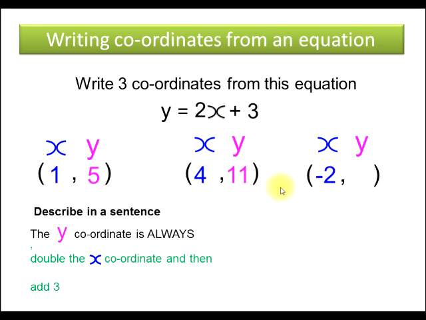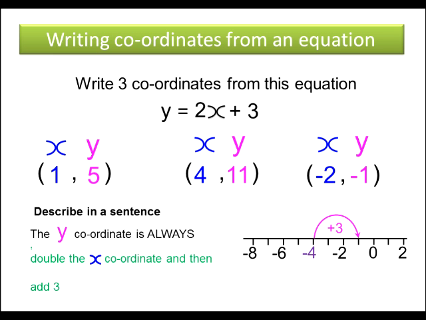And if you have minus 2, it's a bit trickier. Doubling negative 2 is negative 4. And then remember, when we add, we go this way. So we're adding 3, we're going to end up on minus 1. If you look, this one looks like it's add 4, but that doesn't work. It's not just timesing by 5 because that doesn't work. That normally means there's 2 operations, and it's doubling and add 3. And you can form as many equations as you want. There's an infinite amount of equations on this line.